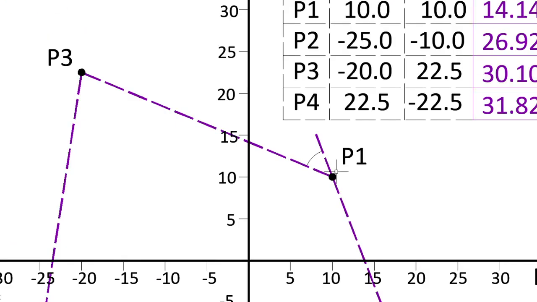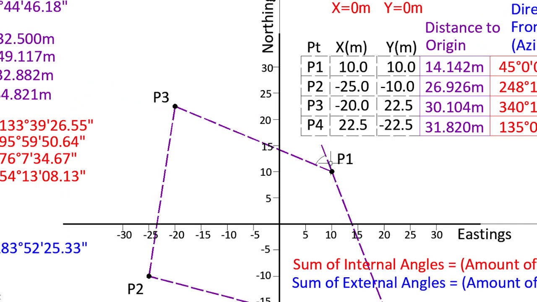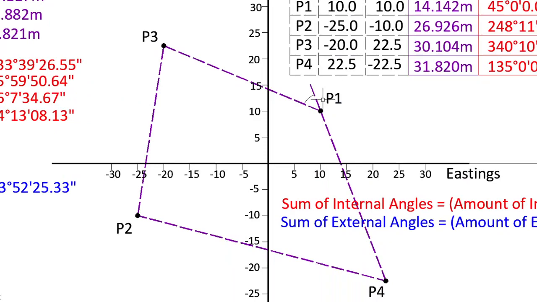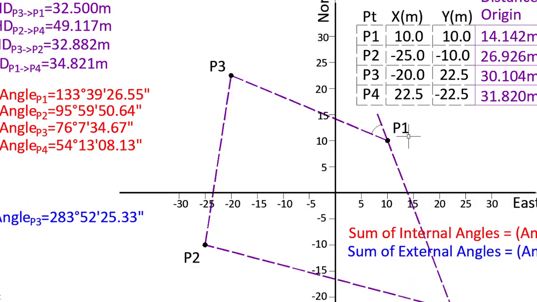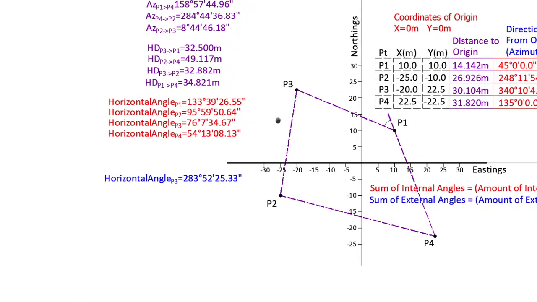Why? Because you have the orientation from P4 to P1, but again, you're not changing your line of sight. And then you have the whole circle bearing from P1 to P3. So if you subtract those two orientations, then you're going to get the angle of deflection. Let's just carry out a quick calculation with that one.